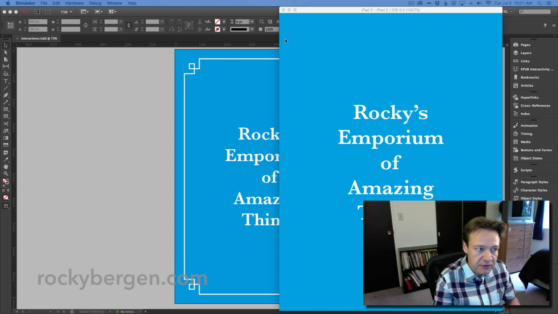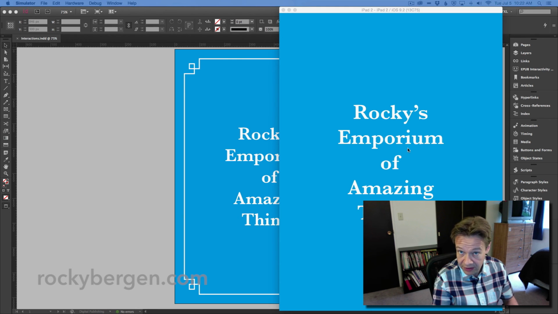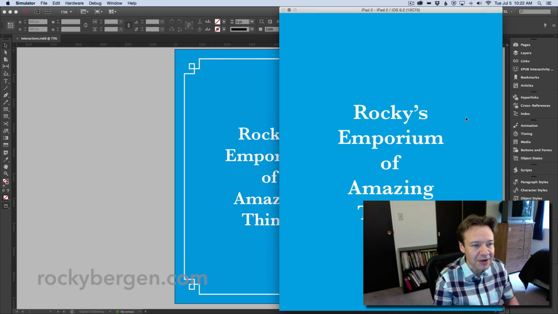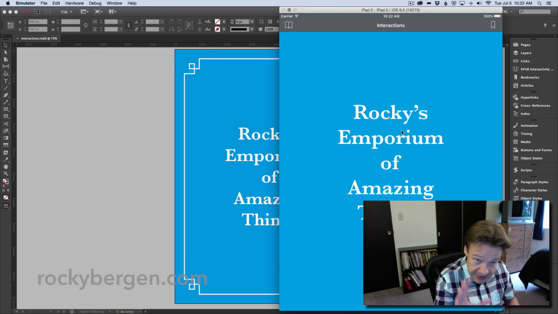The first thing I've noticed is these fancy borders have not applied to the final build here now. I'm not quite sure what's happened here. In the past, I've never had any issues before, so I don't know if Luke and his team need to take a look at this or what's happening. But in any case, this is the app.